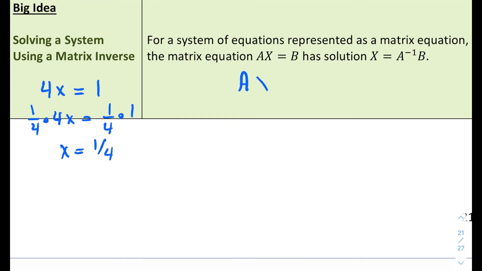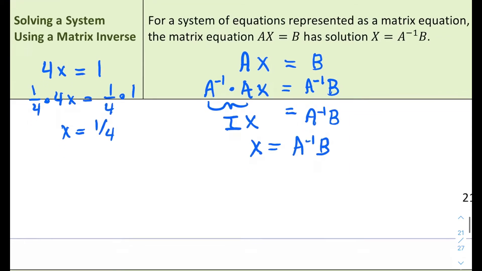So I need to use that same idea on my matrix equation. I'm trying to solve for my variables contained in matrix x, so I'm going to multiply both sides of my equation by my inverse of matrix A, because if I multiply matrix A times its inverse, what happens is I get the identity matrix times my matrix containing my variables, and the identity matrix times that is just the matrix containing the variables. So I end up with my variables values being equal to the result from my matrix inverse of A times B.